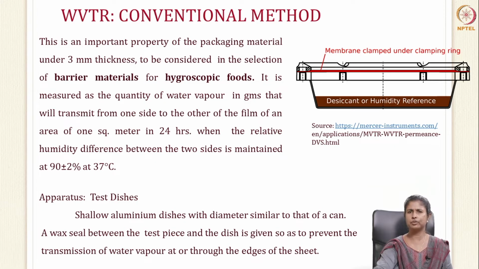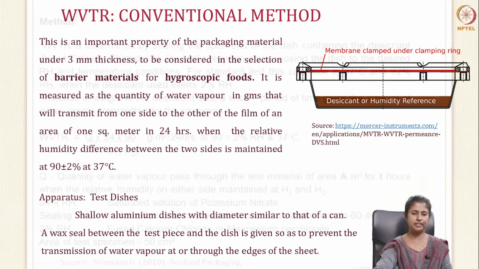What happens over time is that from the atmosphere, water slowly penetrates into the desiccant. So you will find out the increase in weight of the desiccant. You will find out the initial weight of the desiccant, and once it's sealed, after 24 hours, you will find out what is the increase in weight of the desiccant. This will show you how much water has penetrated through the test packaging material.